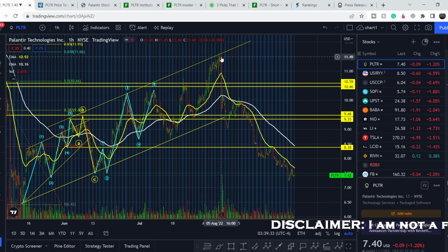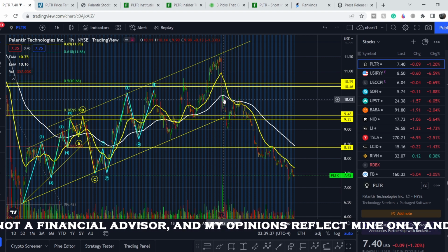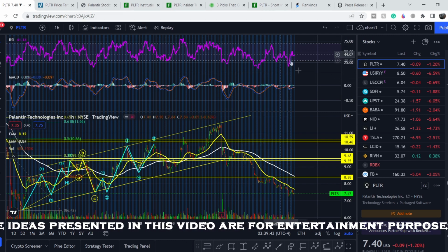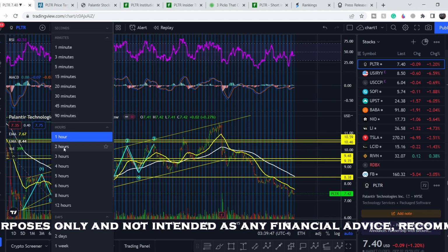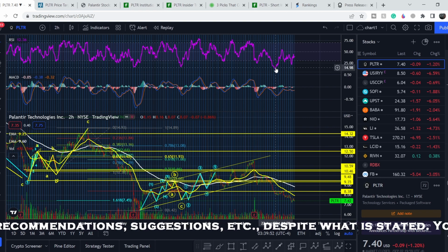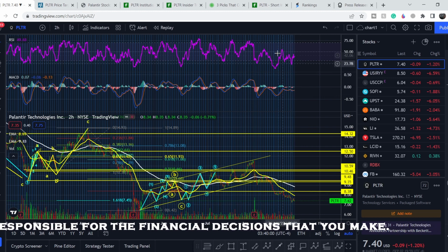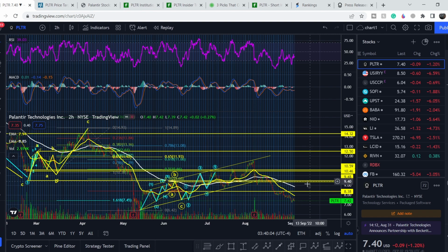So guys, as you can see, we have consistent movement to the downside for about 1 month. And if I switch to indicators, as you can see on hourly time frame, we don't have major signs from RSI. But if we switch to 2 hours time frame or even higher, as you can see right here, we have higher lows on RSI with the lower lows on the price action. And this is a bullish divergence that shows the potential movement to the upside.